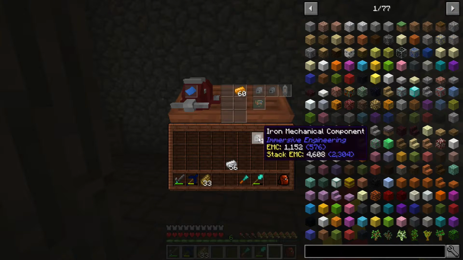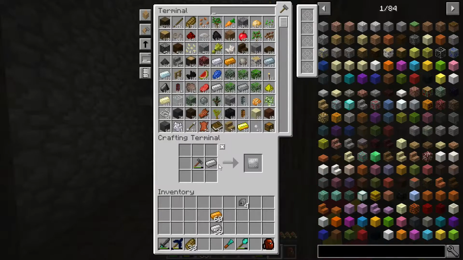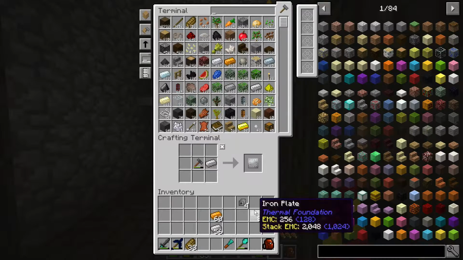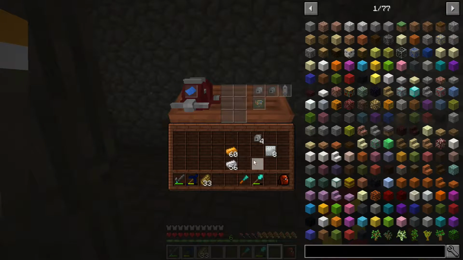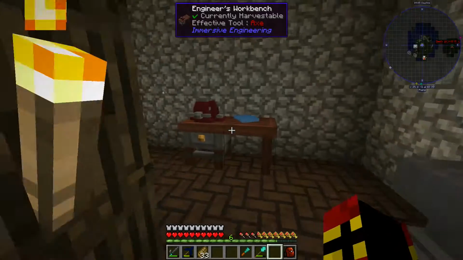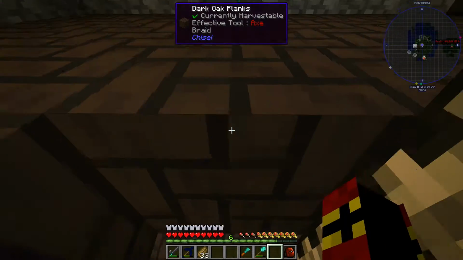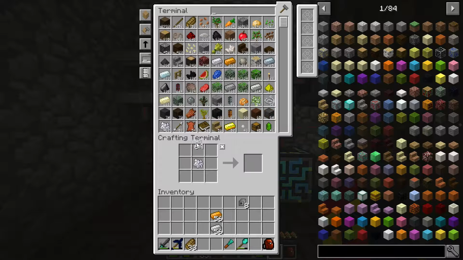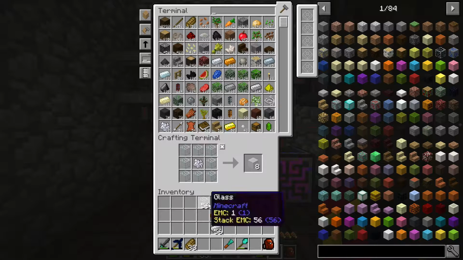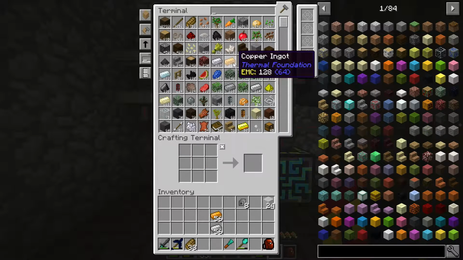That really only gets us 4? Okay, game, if you say so. I'm going to need another 8, aren't I? There we go. There's another 8. Okay. Simples. There we go. Okay, next I need the vacuum tube, which is this thing, which is copper wire, redstone, white stained glass. Okay. So let's just get ourselves, put that away. A little bit of that. We get ourselves some copper wire.